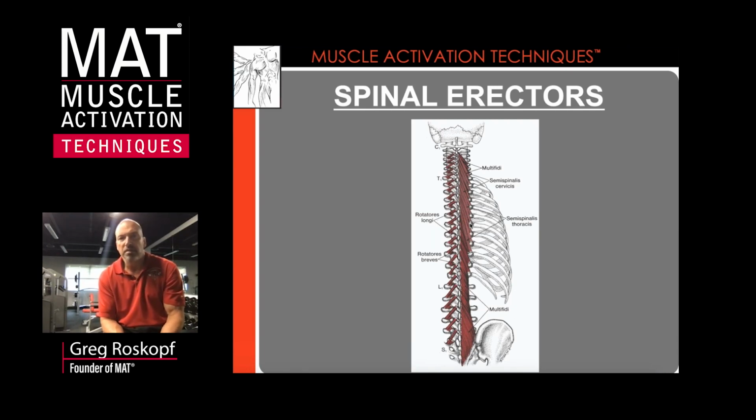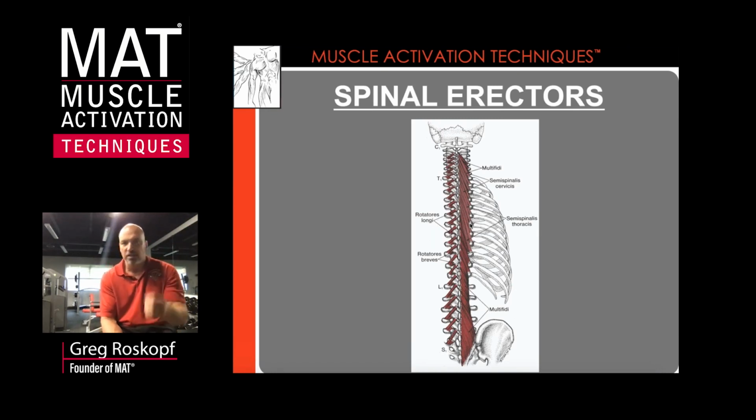Those muscles need to be trained to do what they're designed to do, not to hold you in neutral, but to teach you to move. I need to side bend to the right. I need to side bend to the left. I need to rotate to the right. I need to rotate to the left. I need to flex. I need to extend. The muscles that move you into those positions have to be able to contract through those ranges, and they have to be strengthened through those ranges. So the neutral position is a great place to start, but you have to teach the body how to be strong through its full ranges of motion.